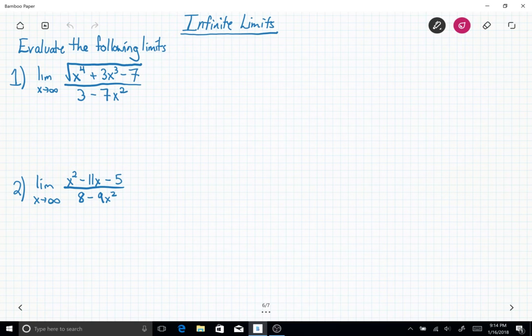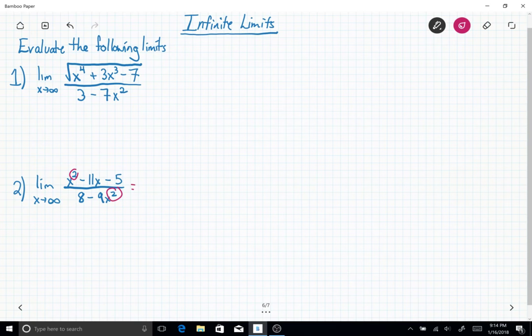So anytime you see an infinite limit, what that's telling you is the horizontal asymptote of the graph, meaning the y value we approach as x approaches infinity. Sometimes they exist, sometimes they don't, so keep that in mind. Now, with this one, the things we always look for are the degrees of the polynomial. So I'm looking at the degrees right here.